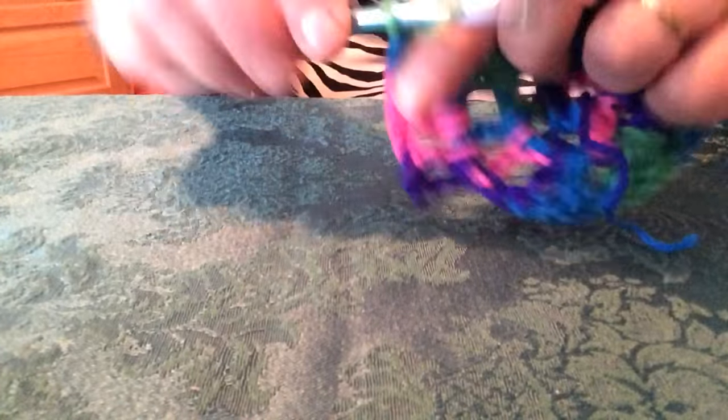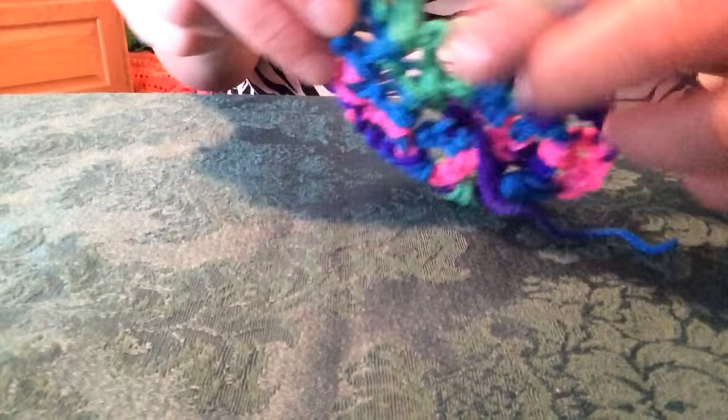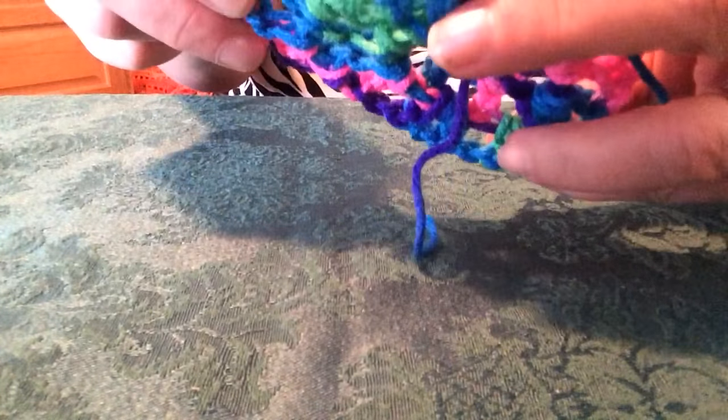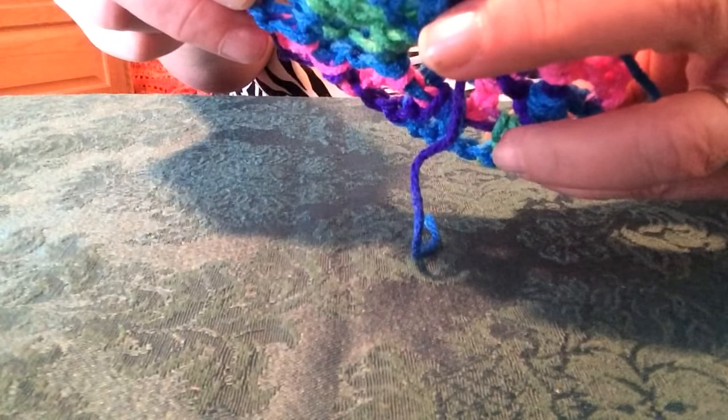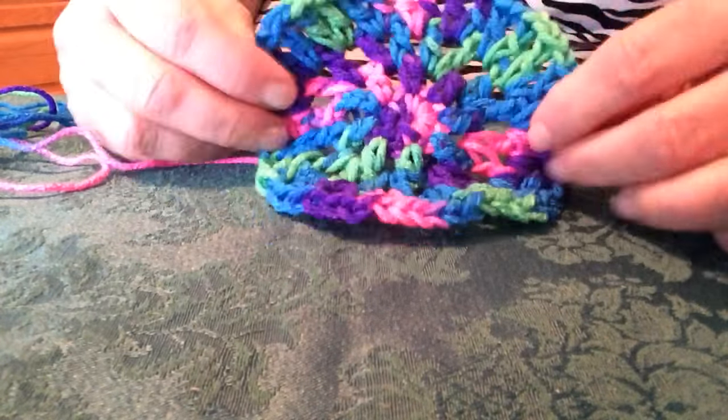Chain one, double crochet. Chain one, double crochet. And we're putting two double crochets in each chain one space, and you'll do that all the way around for row four. And what it will look like, I've got one already here for you, is this.